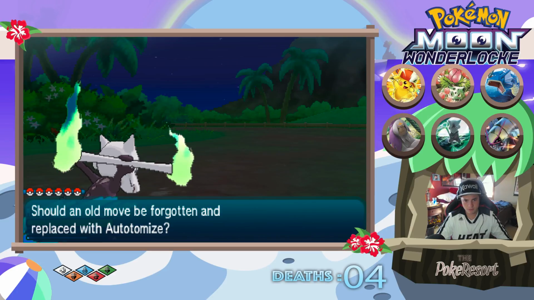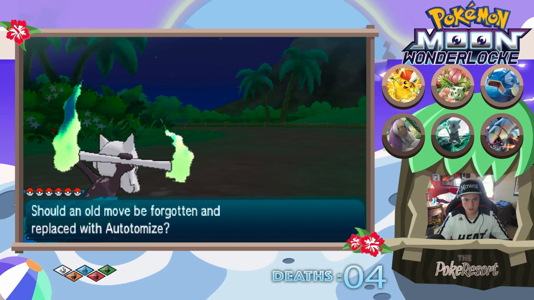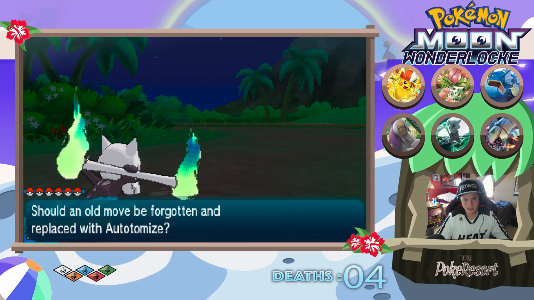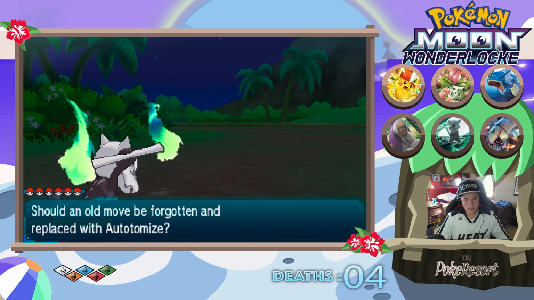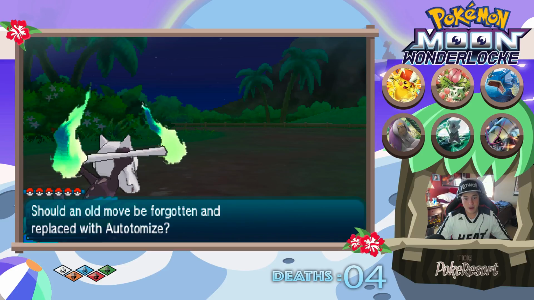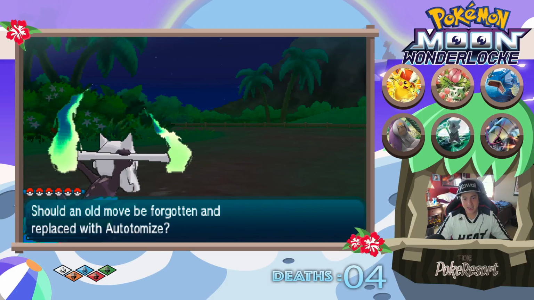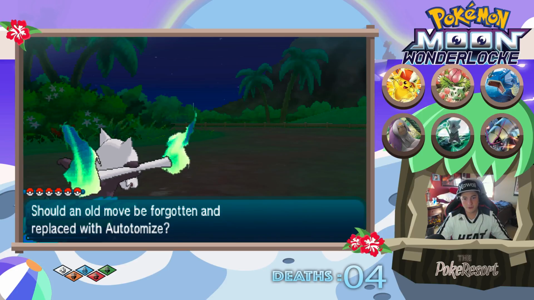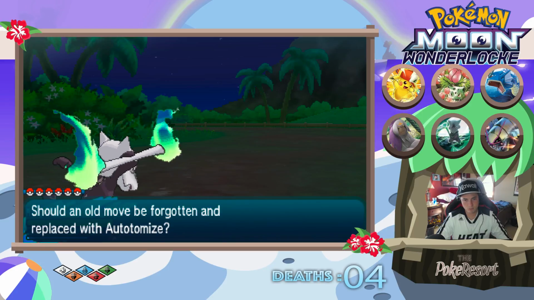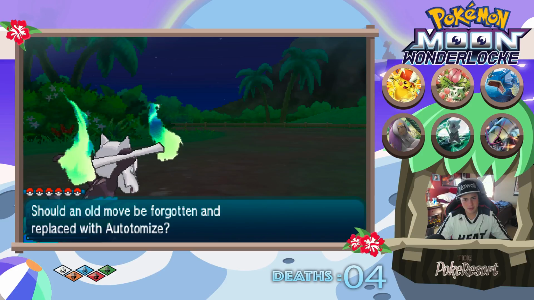Let's forget a move. Actually, let's see what this does first. Steel: the user sheds part of its body to make itself lighter and sharply raise its speed stats. Its speed is 87, so that's its best stat out of everything so far. I don't think we really need to do that, and I think we're good there. I still like the Confuse Ray. I like the Stealth Rocks as far as when we go against more like the Kahunas. I think that's a little bit better. And Ancient Power, not bad.